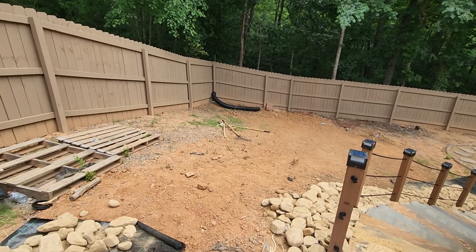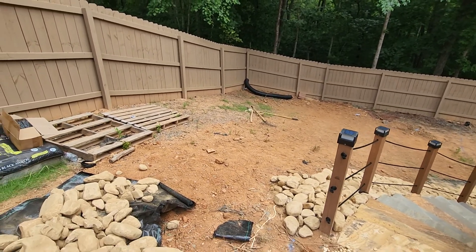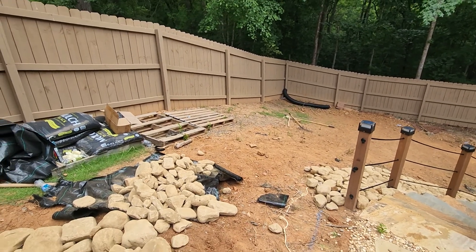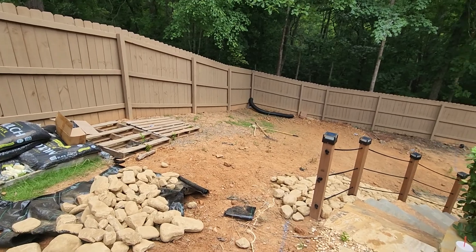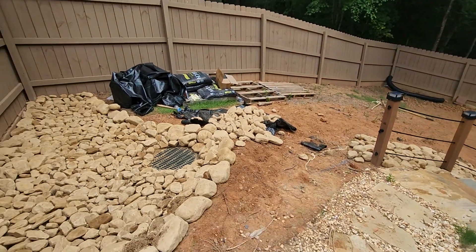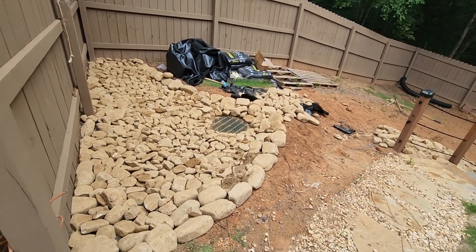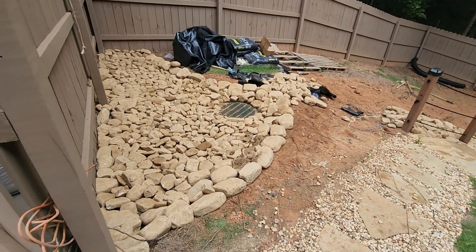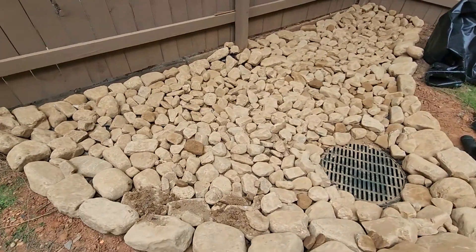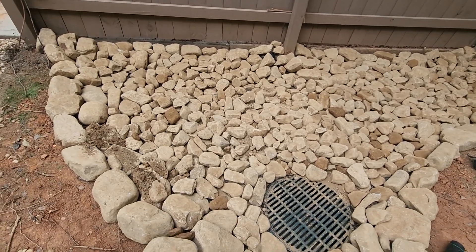Within about a week or two we're going to come back with either a Tiff Tuff Bermuda or a Zoysia. We'll put a little wheat straw down now since we're coming back in about two weeks to complete the first phase of landscaping. Landscaping is expensive, but when you work with a professional, we're going to give you a detailed line-item quote and put you in a position where you know what's going on with your landscape. This design was absolutely necessary because it dealt with all the water that was coming in on this landscape once and for all.